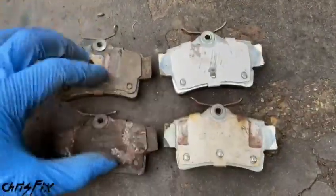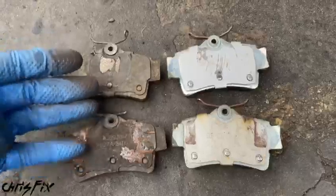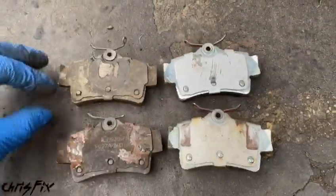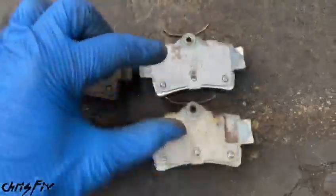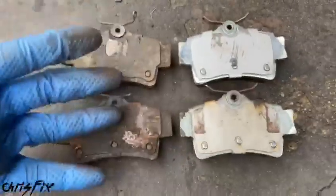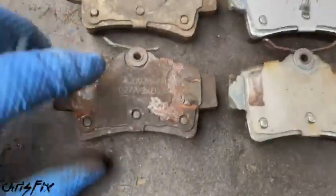All right, so this is a perfect example here. I'm going to show you 4 different things. This is a great comparison. I'll let you guys come up with your own opinions based on the facts that I'm going to be showing you. So we have the galvanized NRS brake pads, and then we have the painted store-bought brake pads. So 4 things I want to show you. First, let's look at the shim.